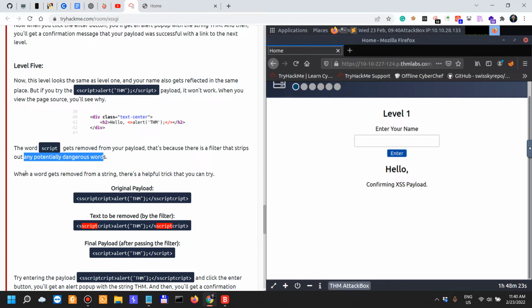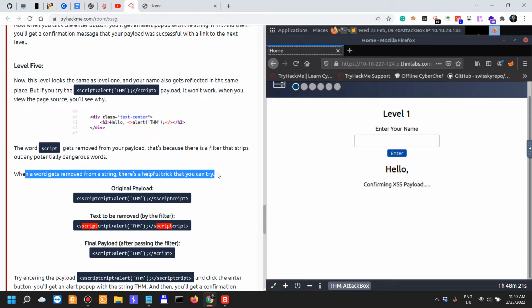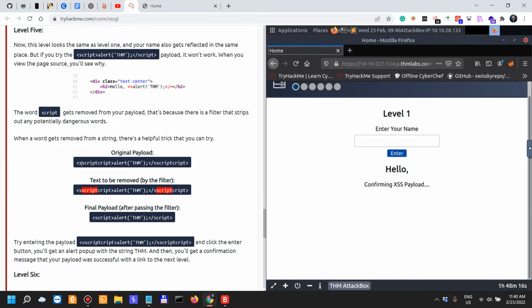Now, another trick up the sleeve of the penetration tester here. If they only check for the first script and strip it, then if you do the original payload, for example, like this one, they are going to remove the script from here, but then they're not going to check for the second script.